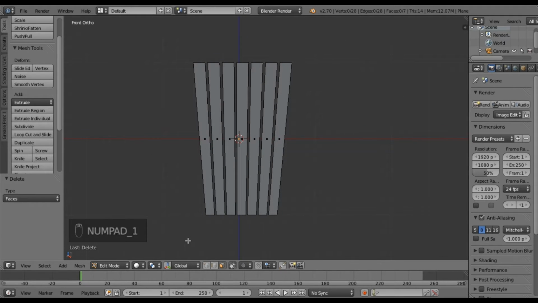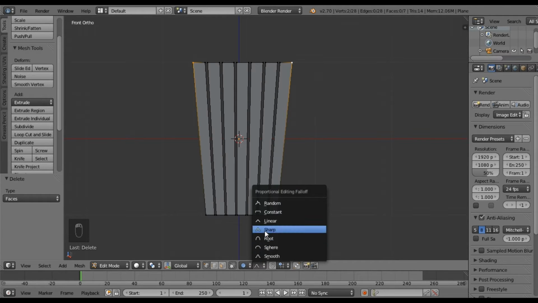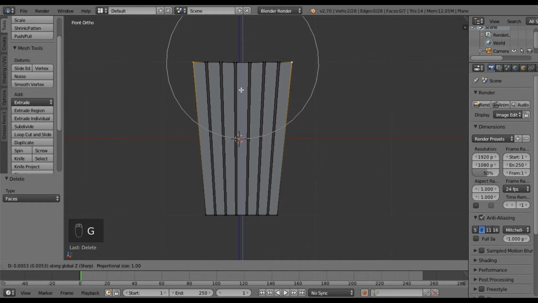Okay, so our next thing that we're going to do is go back to our vertice select mode, select these 2 outer vertices, and we want our proportional editing turned on. And we're going to change from smooth to sharp. And grab that on the Z-axis and pull it down until we get something, oh, I don't know, right about there, I guess.